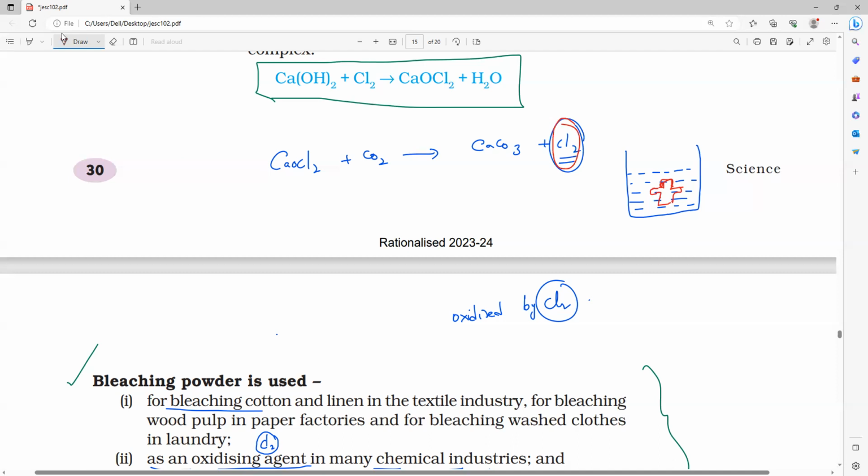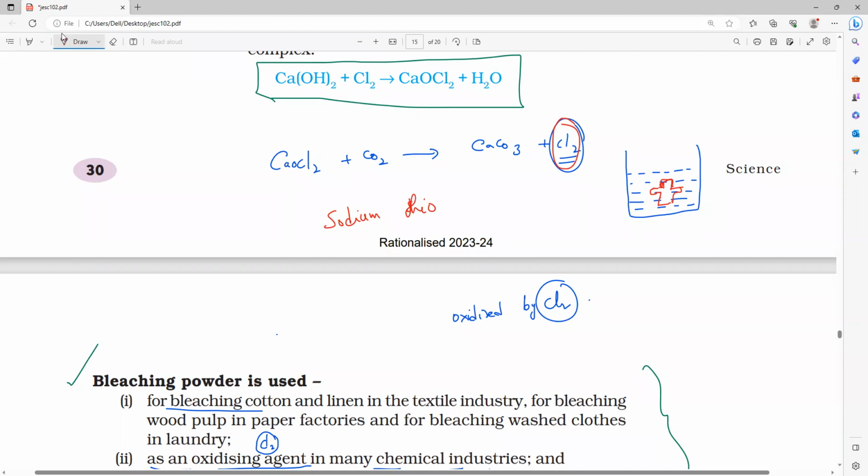Let us understand. If the amount of chlorine becomes too much in excess, with more and more chlorine releasing, it can be removed by using an anti-chlor solution such as sodium thiosulfate solution. So you also have to remember that if excess chlorine is released, we can remove it using an anti-chlor solution, which we call sodium thiosulfate.